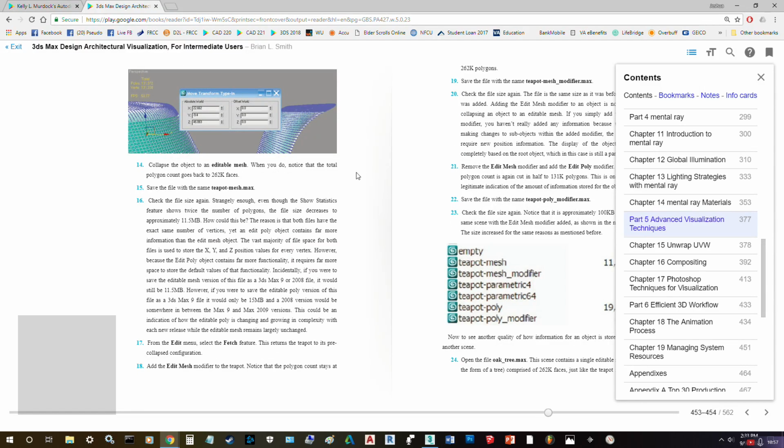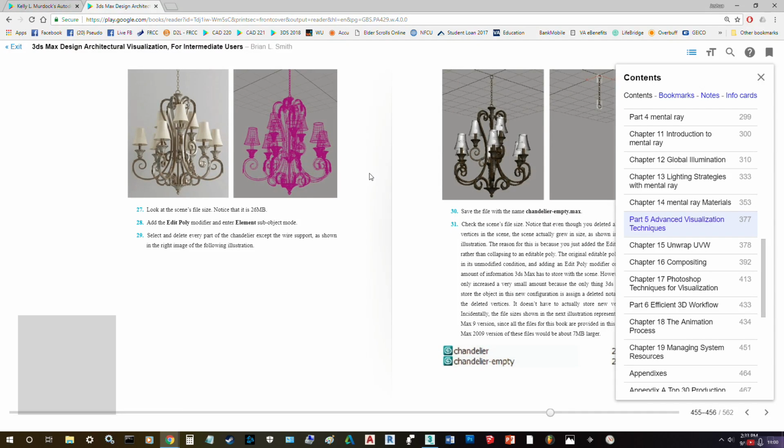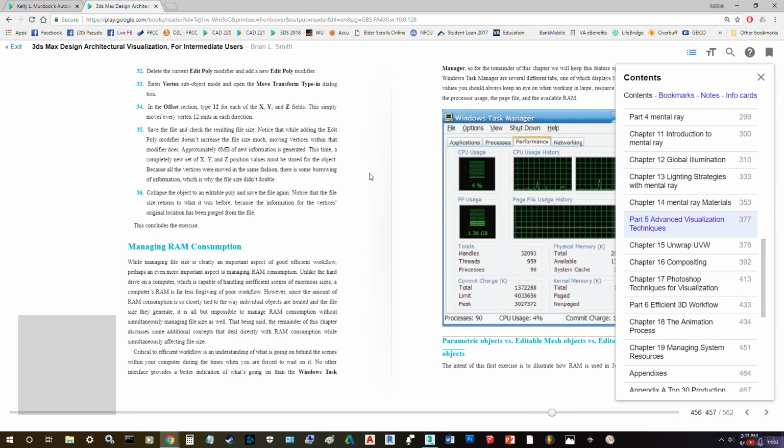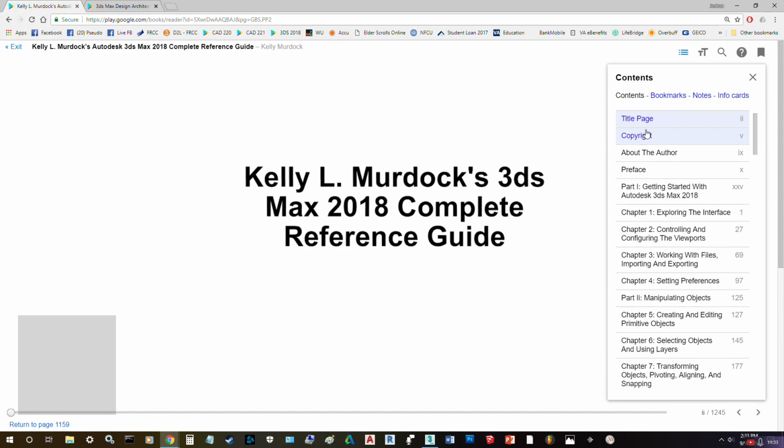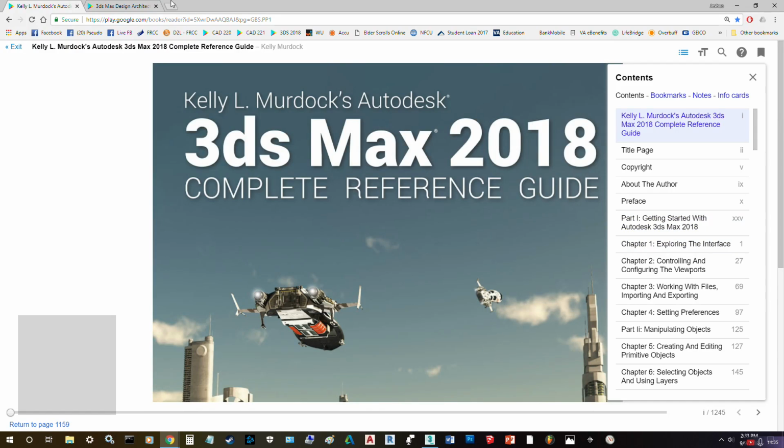So this book, it's been an interesting learning curve, I should say, but it has good pointers, but this other book I'm going to be using covers it more in detail for the current program, which is going to be Kelly Murdock's Autodesk 3ds Max 2018, the complete reference guide.